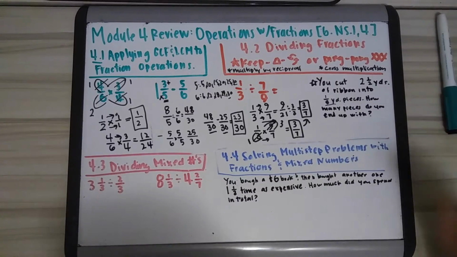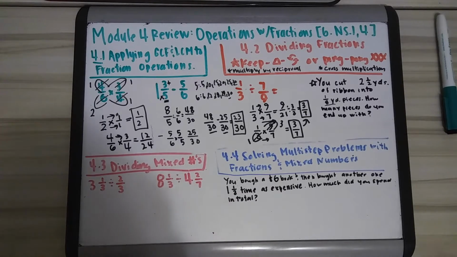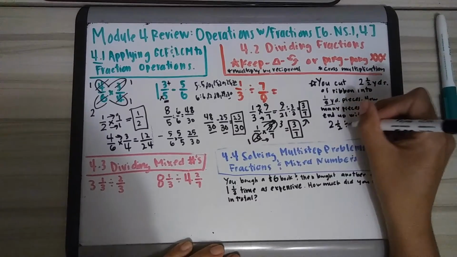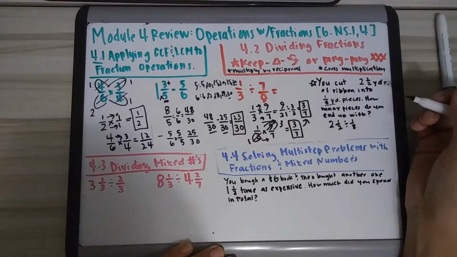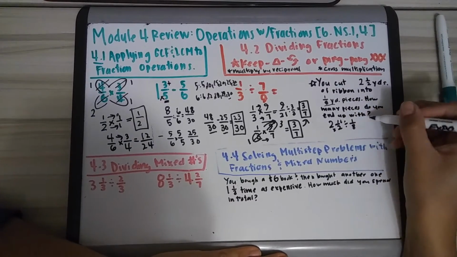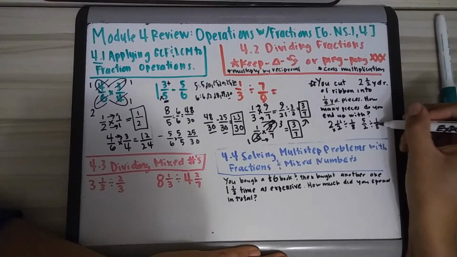So it's not asking me how much total. That would be addition, or the difference. That would be subtraction. So use keywords, right? Cutting. That means I have to divide it. So then I'm going to do 2.5 divided by 1/8. Okay, mixed number, I'm going to change that into an improper fraction. So 2 times 2 is 4 plus 1 is 5. So I'm going to have 5 over 2 and then divided by 1 over 8.